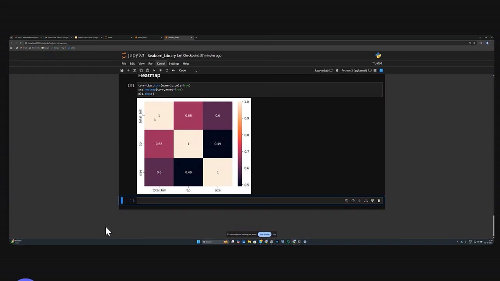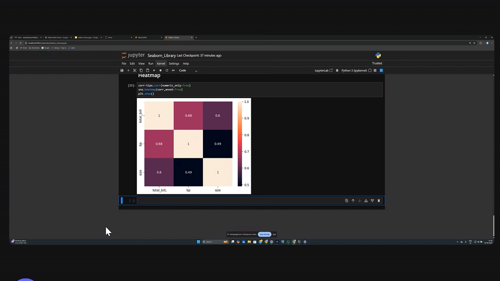So here you have to see these two. The color code is, wherever you see dark, there is a relationship between the variables. Feature is nothing but your column names. Total bill and tip, there is a strong relationship between tip and total bill.